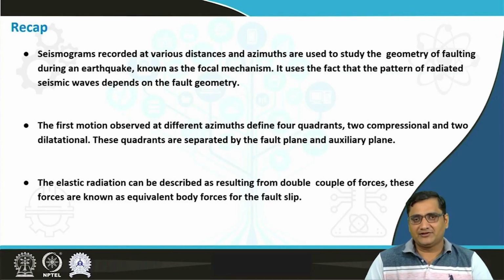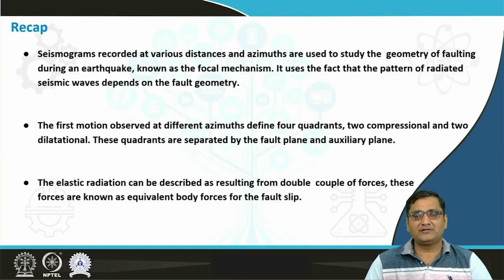In the previous lecture, we also learnt about first motions, where we saw that the zone of deformation can be divided into 4 quadrants, 2 for compression and 2 for dilatation, and these quadrants are separated by nodal planes known as the actual fault plane and the auxiliary plane. It is sometimes hard to find out the actual fault plane and the auxiliary plane until we have the expression of the fault coming to the surface.